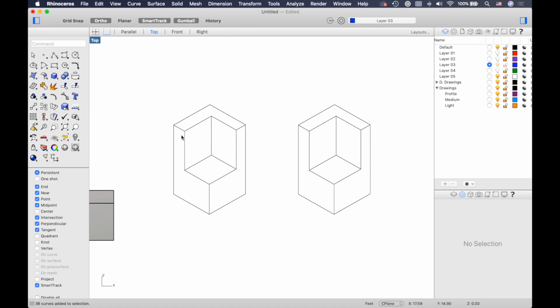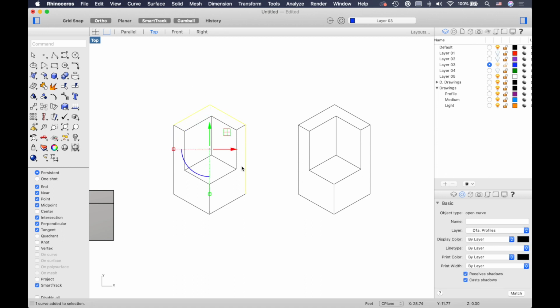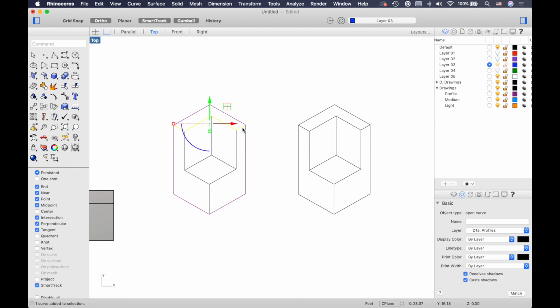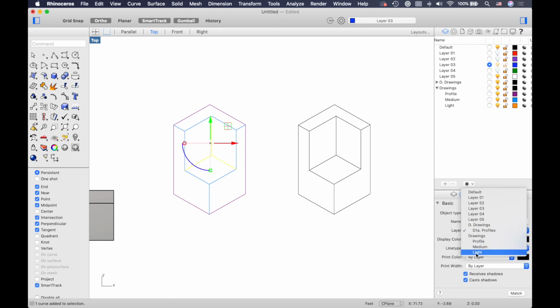So I'm just going to select the lines that I want to make my profile, and I'm going to choose Profile. And now you see the purple. I'm going to change some of these interior lines to be medium. And then I'm going to have some of these lines be light.